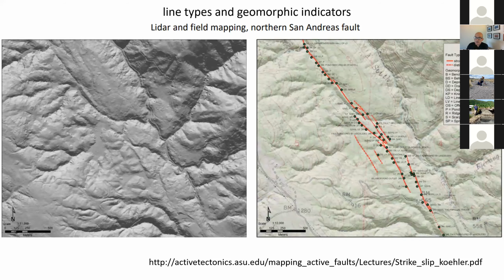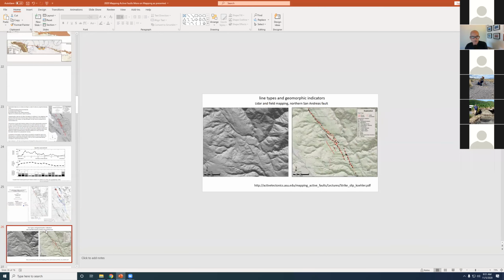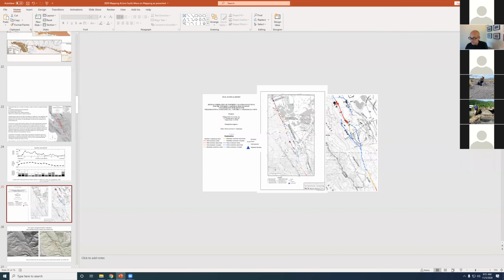Okay, so let's look at just another one. You guys had seen this one. This was from Rich. So they're mapping in northern San Andreas. Remember this nice coding and the identification of these fault traces in this early LiDAR data that's pretty lumpy because it's a digital terrain model underneath a lot of trees. Let me just look. Oh, somehow I jumped over this one.